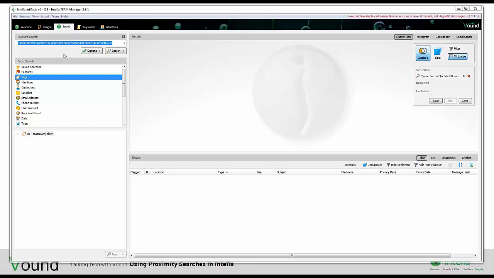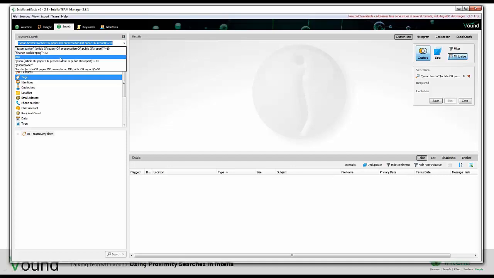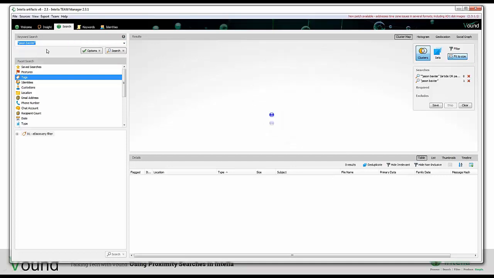Working around this example of Jason Baxter, if you have a case where you have to have a phrase and it has to be within a proximity search, it certainly won't work like this, but there is a workaround. First, I'd run a search for Jason Baxter as a phrase, because I know that my end result has to have Jason Baxter in it.